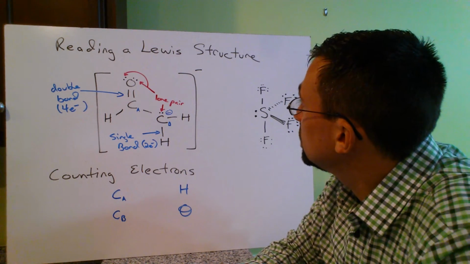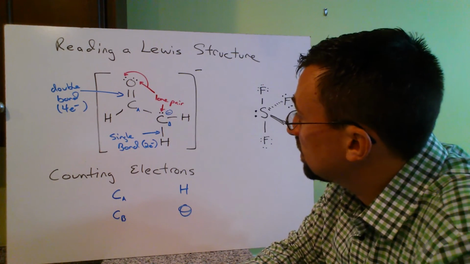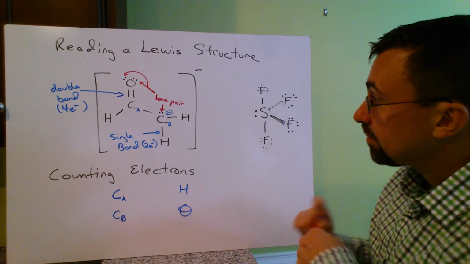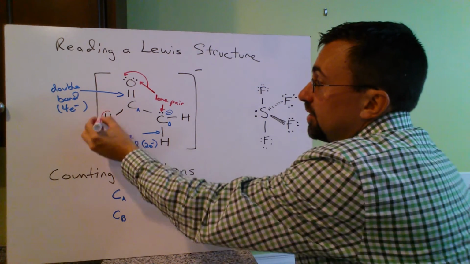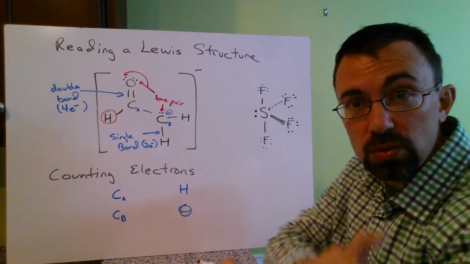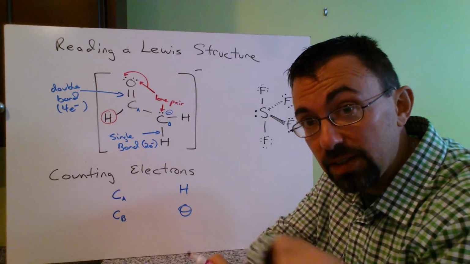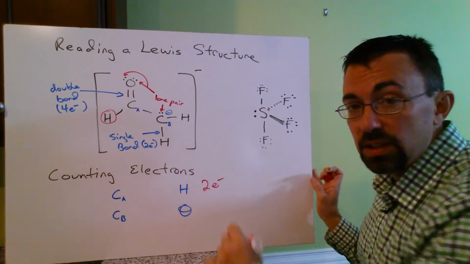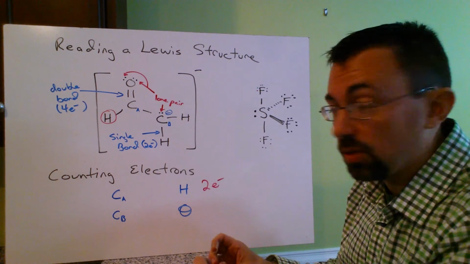Any other language lingo to talk about here? I don't think so. Counting electrons and how many are around it. You have to pick an atom. So if I pick hydrogen here, there's a single line coming out, and I told you already, you better have 1 line coming out of hydrogen forever. That better be all you ever have. 2 electrons, and this is 2 electrons only, always, ever, more.